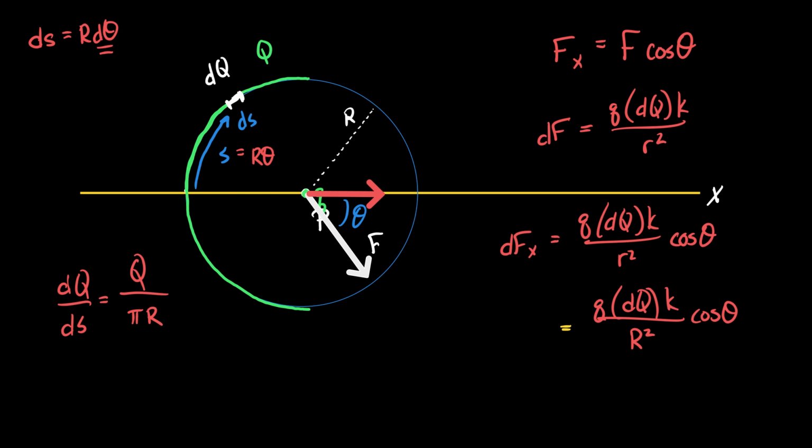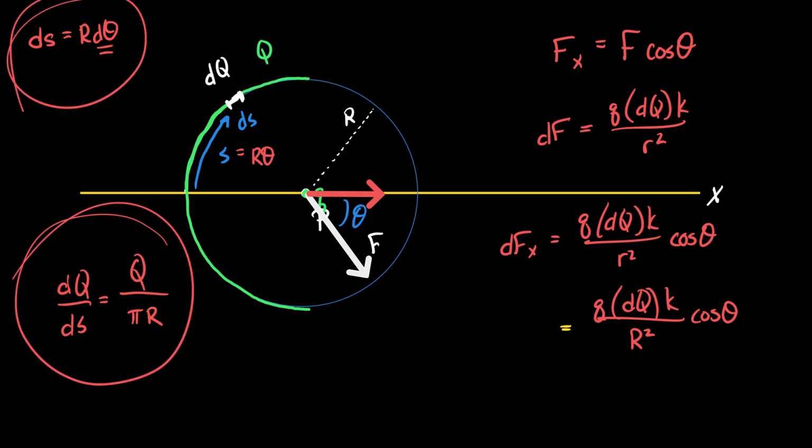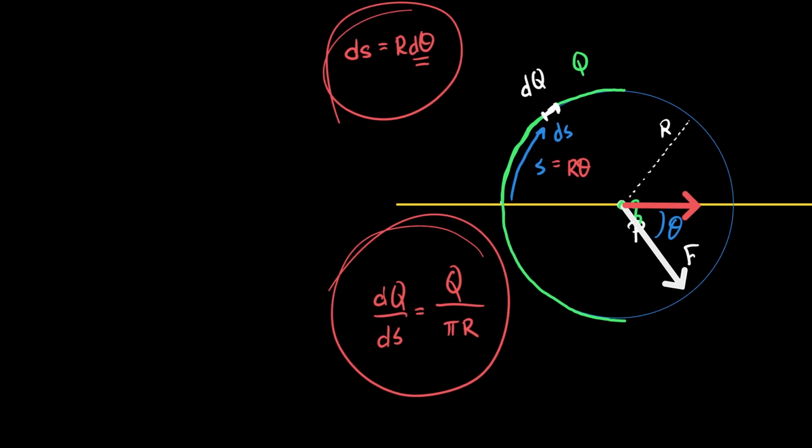My next job, of course, is to try and write dq in either terms of s or theta. But if I decide to put it in terms of s, I also have to put the cosine in terms of s. So I think it might be easier to put dq in terms of theta. What do you all think? So let's see if we can come up with a way to do that. I'm going to look over here for that, and potentially here as well. You guys see all that? So let's combine those for a minute and see if we can come up with a dq replacement.